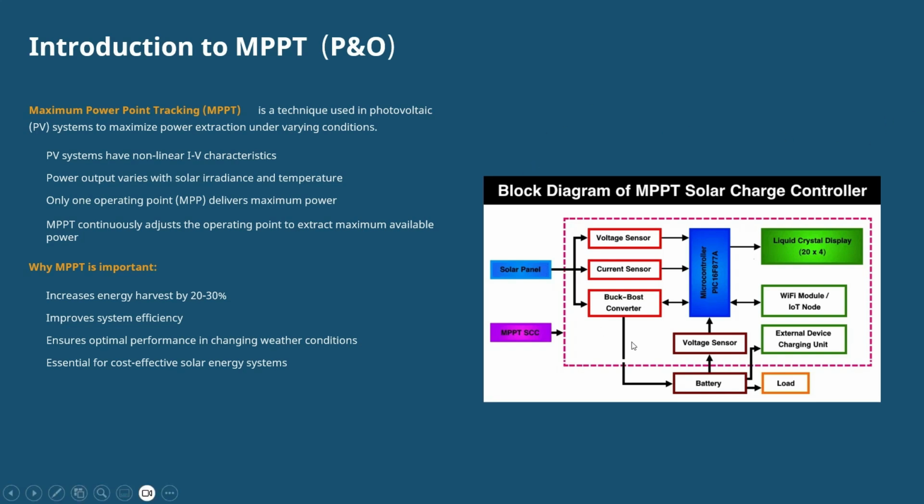As you see over here, we have a basic block diagram. We have a solar panel, and the part inside this dotted block works as an MPPT, because in the case of MPPT we need to acquire voltage and current, and we need to adjust the duty cycle of a converter. It may be a buck converter, a boost converter, or a buck-boost converter, and this data is acquired and generated using any microcontroller. You can use a PIC microcontroller, you can use Arduino, you can use any DAC card. So the part inside this works as an MPPT structure. Now we just move to the next slide.